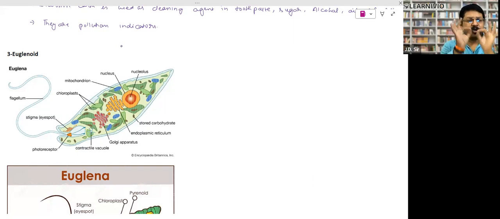This is the single piece on this earth, right? There is no second organism which matches this one. It has a special quality that is not found in any organism across the world. There are billions of types of organisms on this earth, but no one is like Euglena. Have you seen any animal that can make its own food? Plant, no, animal. No.